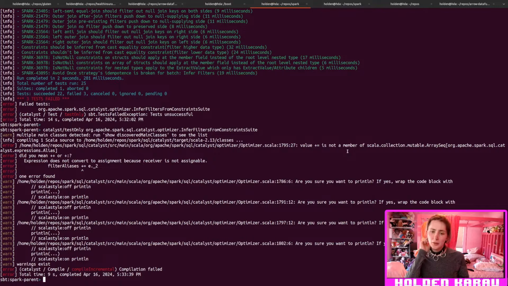So what? Expression does not convert to assignment because receiver is not assignable.